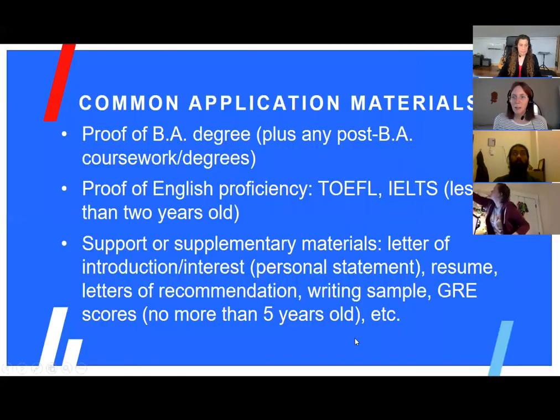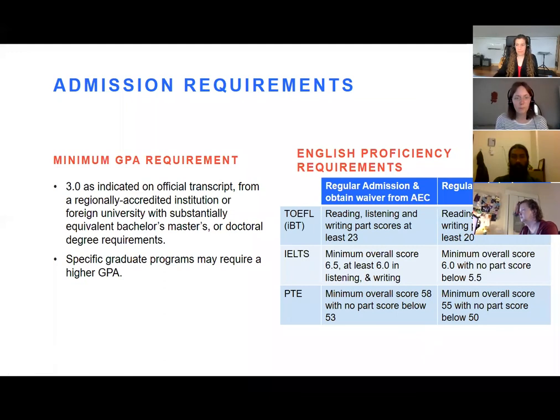You can go to the next slide, Amanda. So the most common application materials are proof of a bachelor's degree, and that usually would come in the form of a transcript, which I think we'll get to in a minute. Then, if English is not your native language, providing proof of English proficiency. And then there are other supplementary materials like a personal statement and resume, that we'll get to in a minute.